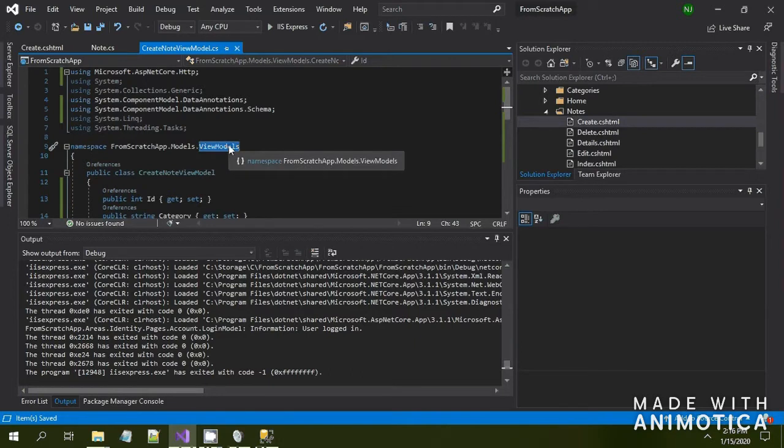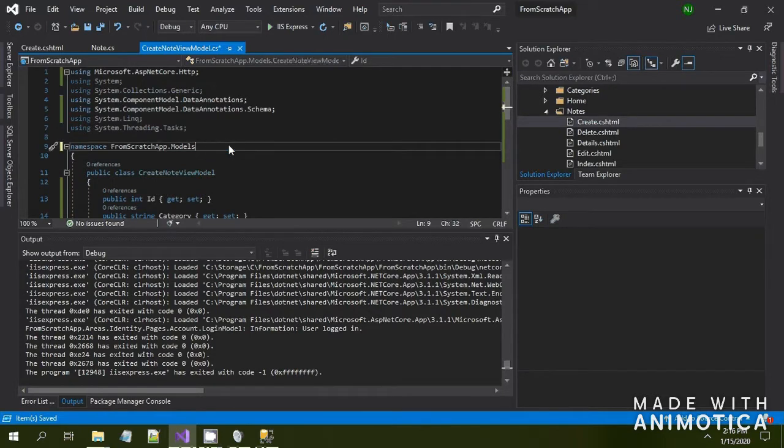So the names of the files don't matter in Visual Studio for the classes. A namespace is like a grouping, and that allows you to more easily organize your code.